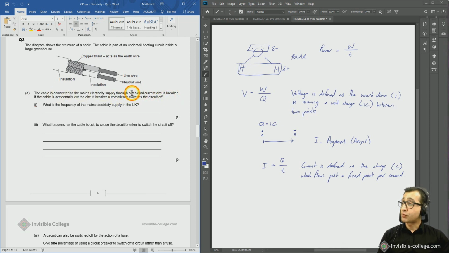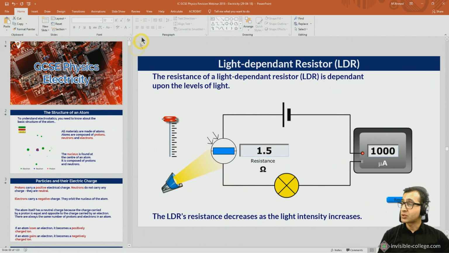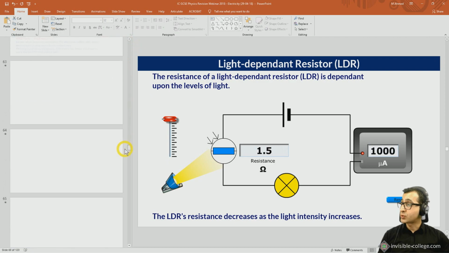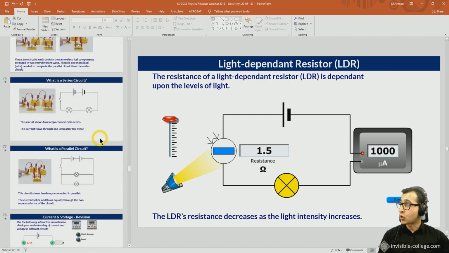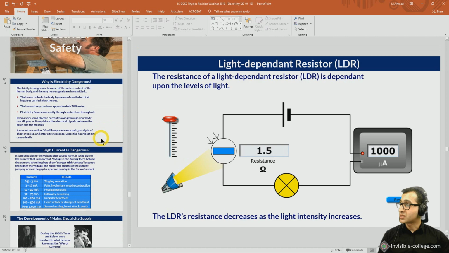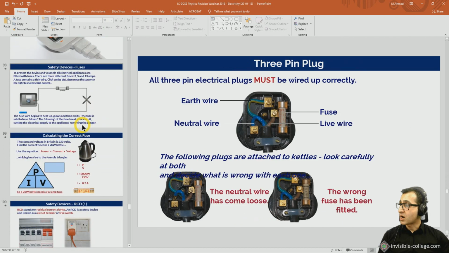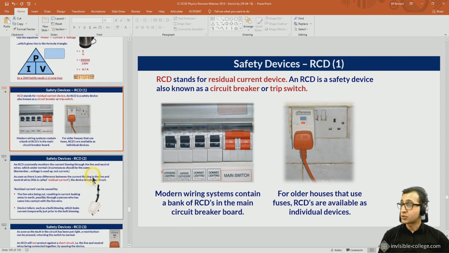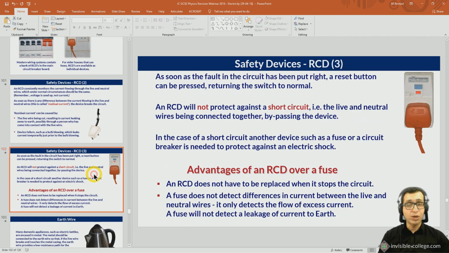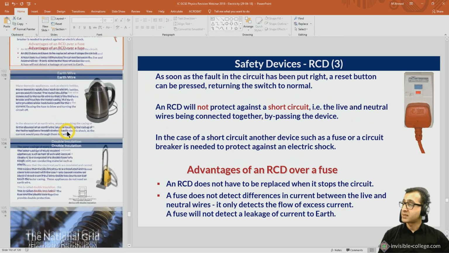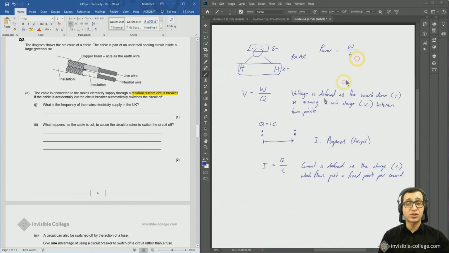The other thing here is that it's bringing up a specific device that you should all be familiar with, residual circuit breakers. Again, the slides that I'm going to make available to you do cover residual circuit breakers in the section on domestic uses and safety, which is the bit down here, where we talk about the 3 core cables, 3-pin wiring, safety devices such as residual circuit breakers. So please do have a look at those notes, which I'll make available to you, and go ahead and use those and ask me any questions that you wish in the live chat or the private questions here.